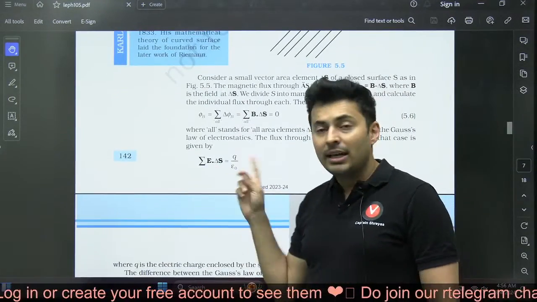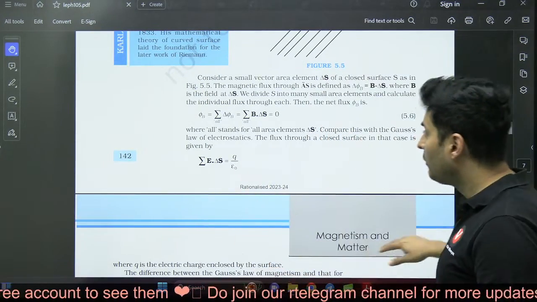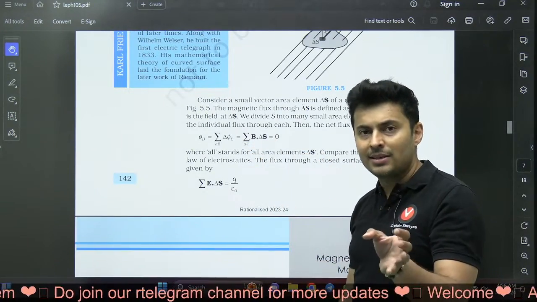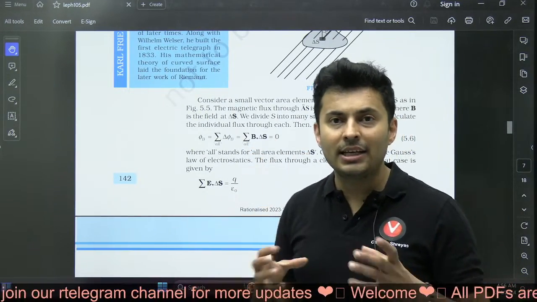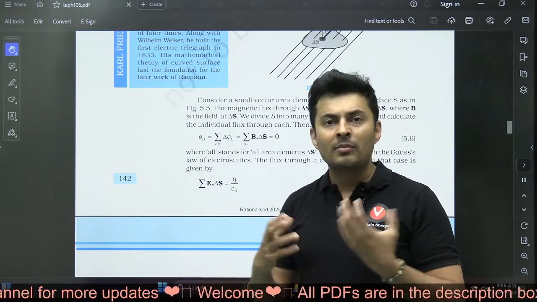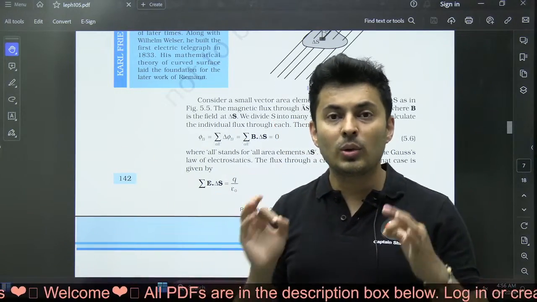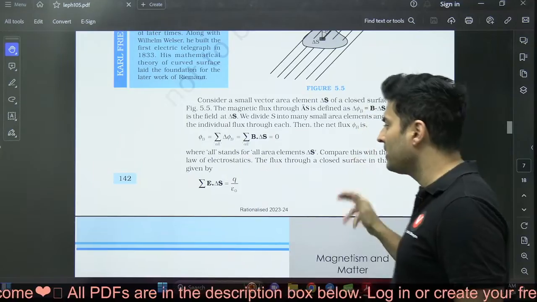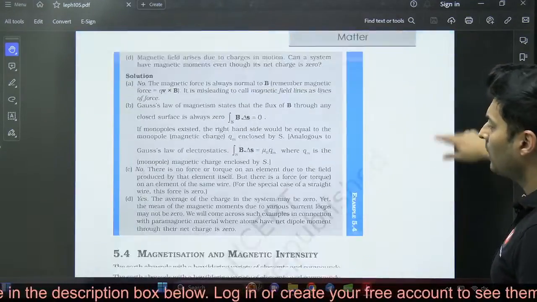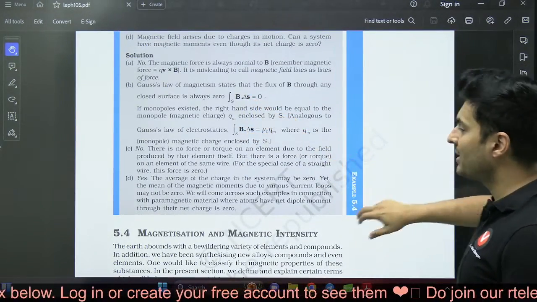Just like for electric field, the integration of E dot A is charge enclosed by epsilon naught. For magnetism, when you do magnetic field dot area for the entire surface, there is no net polarity inside, because whatever is north has a south polarity inside, since north and south cannot be separated. So no matter what surface you take, the total integration of the flux will always be 0. B dot A integrated will always be 0. That is Gauss law of magnetism. You can see it right over here.